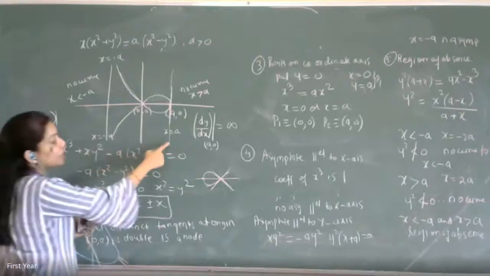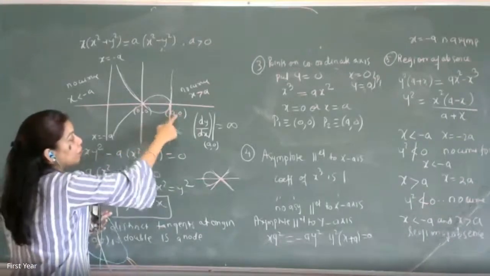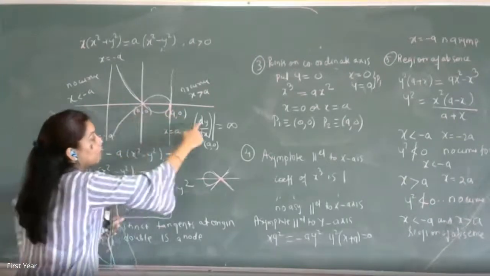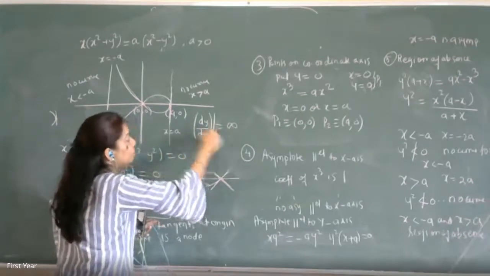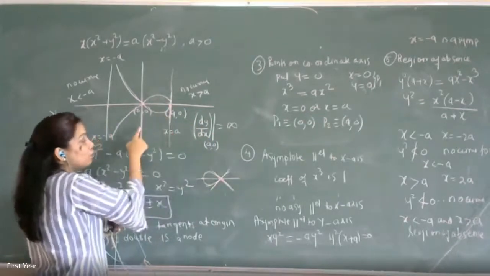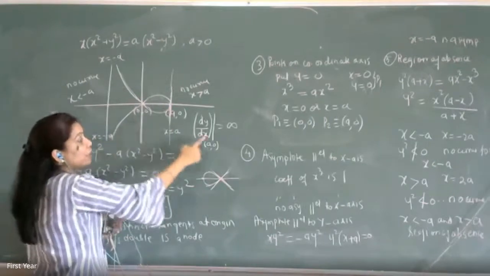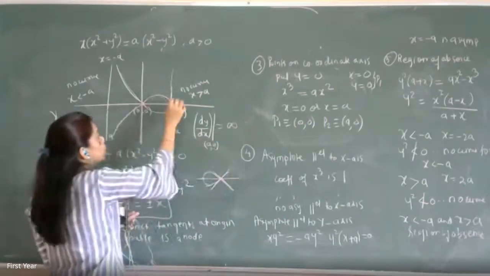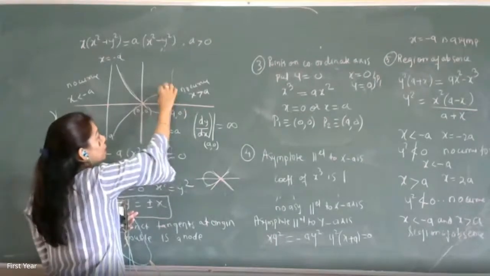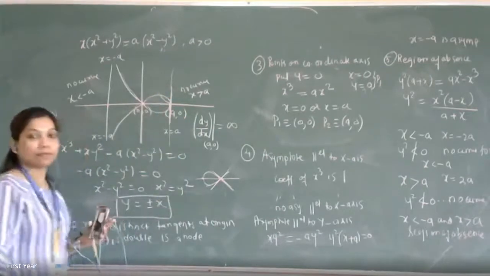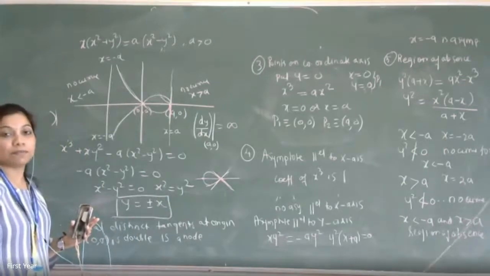So how do I guarantee that it is a tangent? This is the special point a,0 which lies on the curve. I will find dy by dx at this a,0. If it turns out to be infinity, tangent is parallel to y-axis. That is this. If dy by dx was 0, tangent would have been parallel to x-axis. Then it is like this. So the curve ऐसे आता है. समझ में आ रहा है क्या?